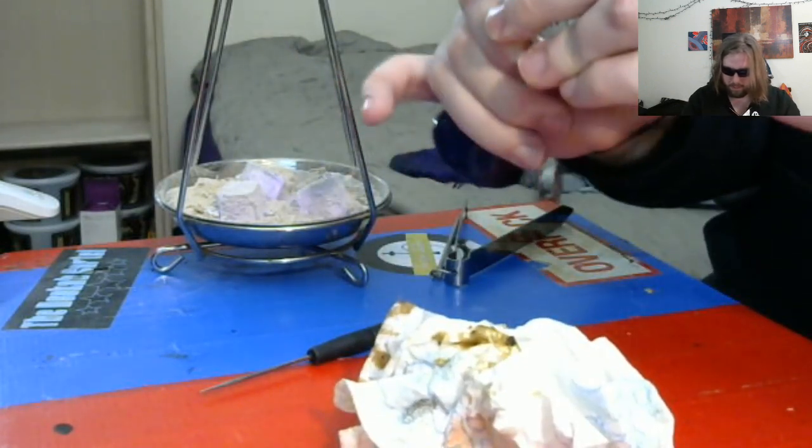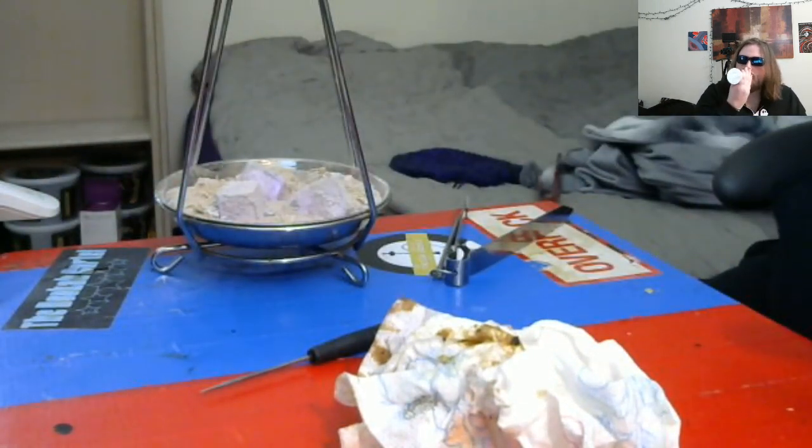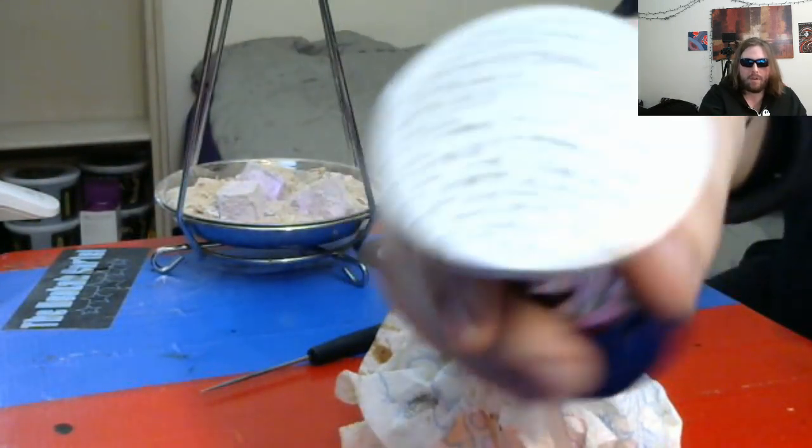We're just wiping the top of the bowl down. Our holes should look something like that. Nothing massive, but with plenty of airflow, this is not going to be a problem.